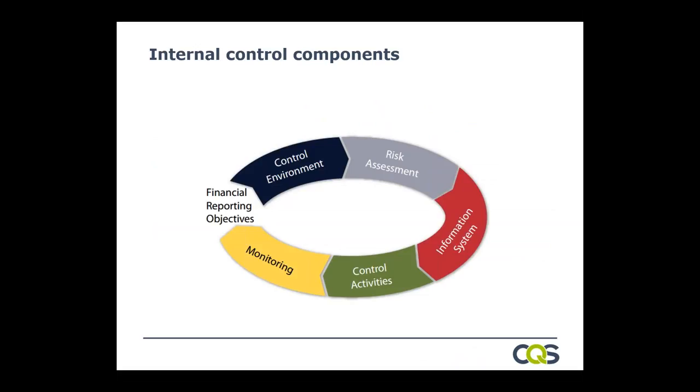Okay, so internal control components, all that the internal control components are trying to achieve is to get our financial reporting right. That's what we're worried about. We want to make sure that the financial reporting, the financial statements are accurate, reliable, relevant, all of those things. That's what we're looking for, the financial reporting objectives. Any control components that do not achieve financial reporting objectives are irrelevant to us as independent auditors.